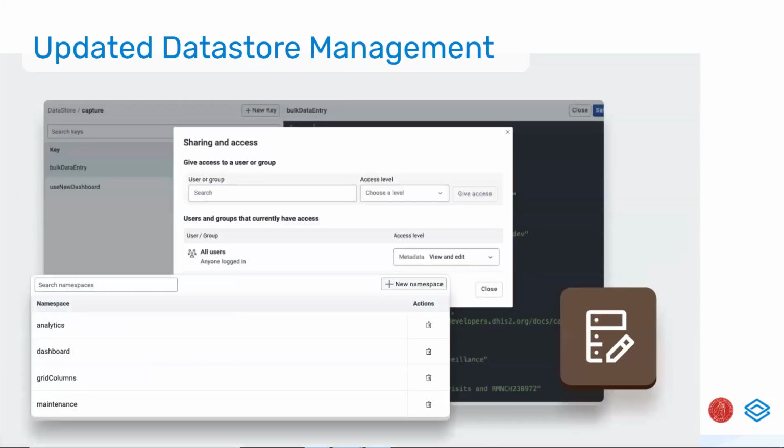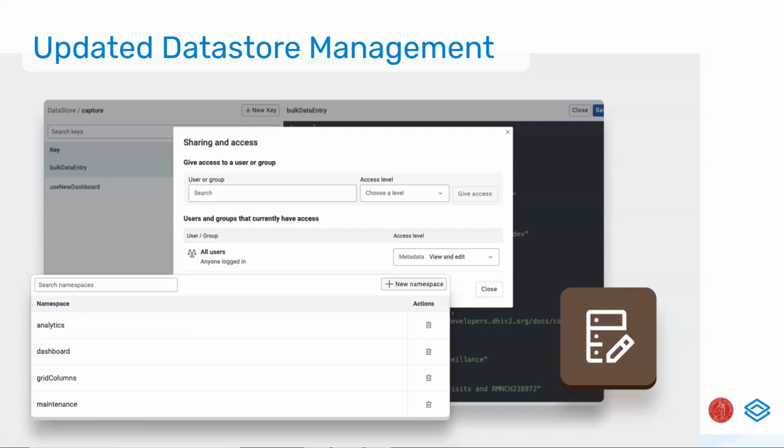We also have a new app that is bundled in 42 for managing the data store, which is a flexible key value store that's available to applications that are installed into DHIS2. We've had an application to visualize the data in the data store for a while, but it got very outdated and needed a lot of updates. So we've added a new application that updates the look and feel and makes it easy to manage that information.